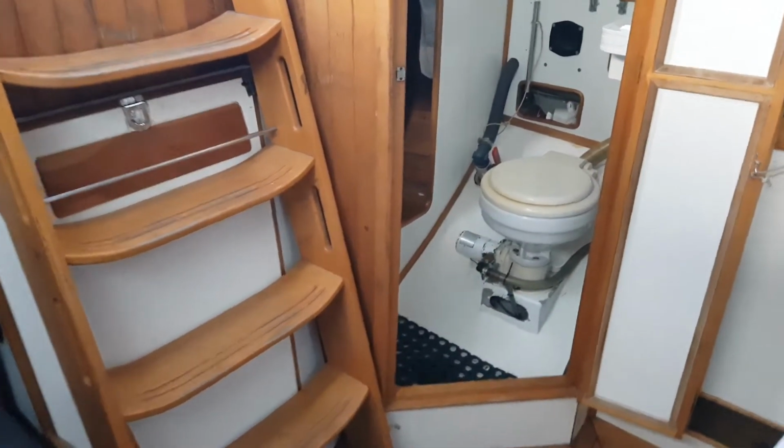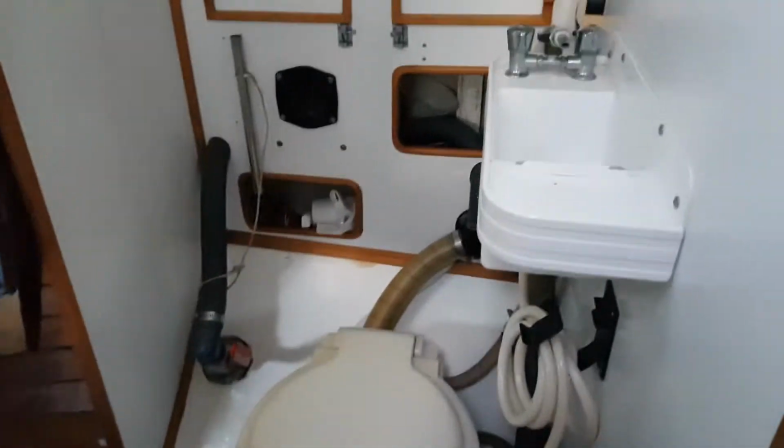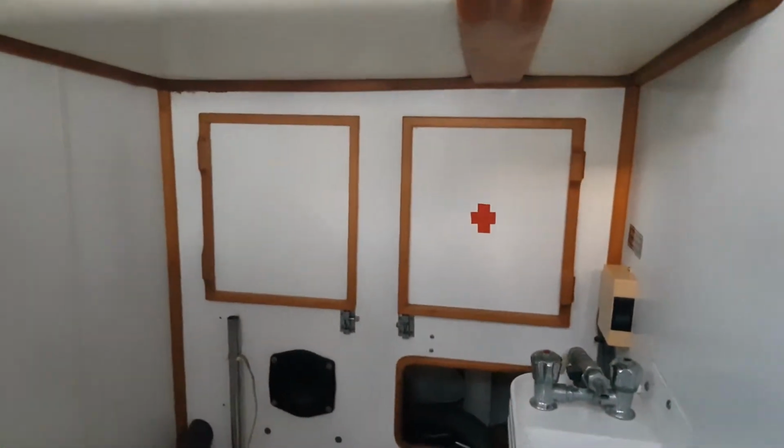Okay, this is the head and bathroom. It's behind that door you saw before. Electric toilet, sink, a couple of cabinets there. The shower drains out onto the floor here, and you go through this room into our tack room or storeroom. You could make this a quarter berth if you really wanted to, but we just use it for storage. Bit of light in there through some portholes, and there's an access bay to the engine just there, and an access bay to get into the steering up the back there. Plenty of storage up the back further in. Up there, if you can see. And the rudder's behind that panel that you just pull off there.